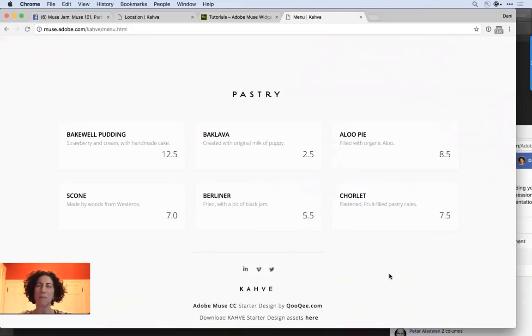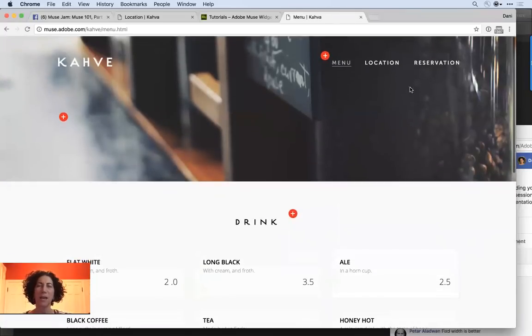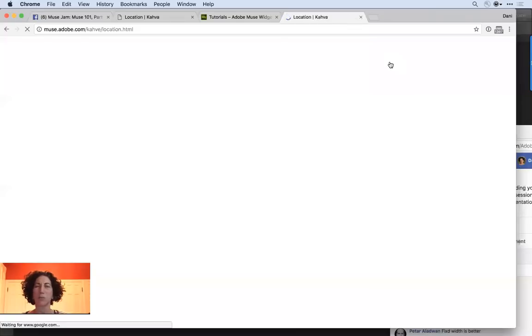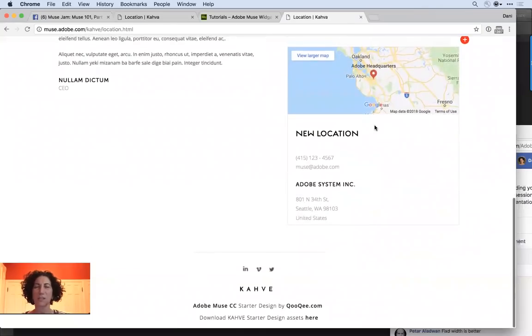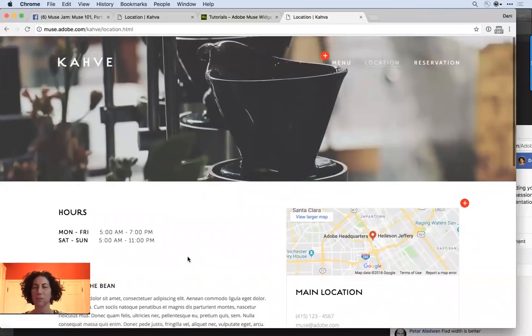When you come in and make changes on that page, it's going to propagate to any individual page that has those changes included. So I have a master page set with all of this footer content, and it applies to all of these 3 pages, but not the first page that we designed. So location, you'll notice, has the same footer, as does reservation. Let's go on in and start to make some of these things happen.